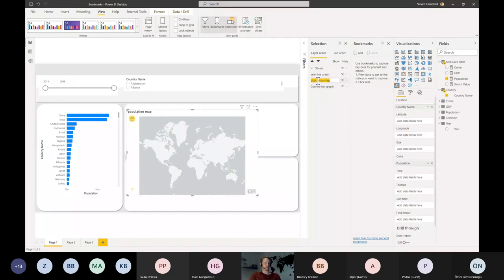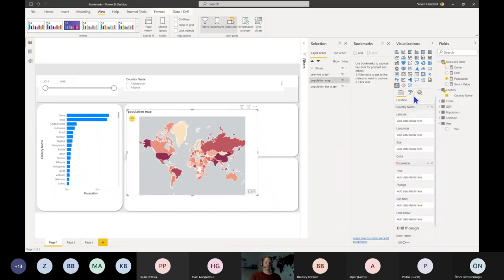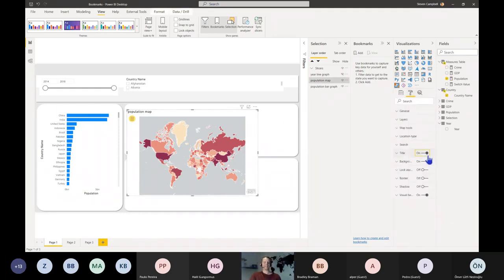Or let's just say population bar graph would make more sense. Keep it consistent. There's no real naming best practice, obviously; it's just my recommendation to keep everything consistent.